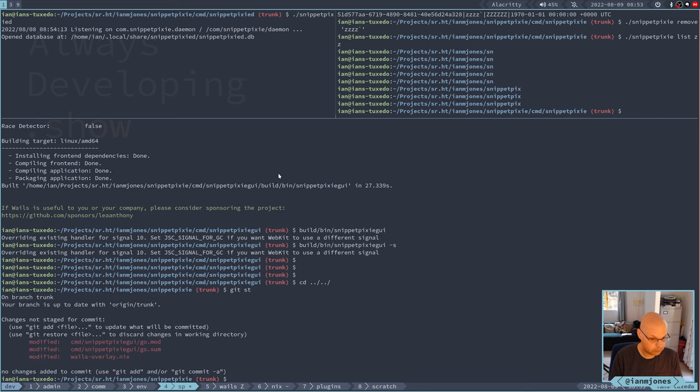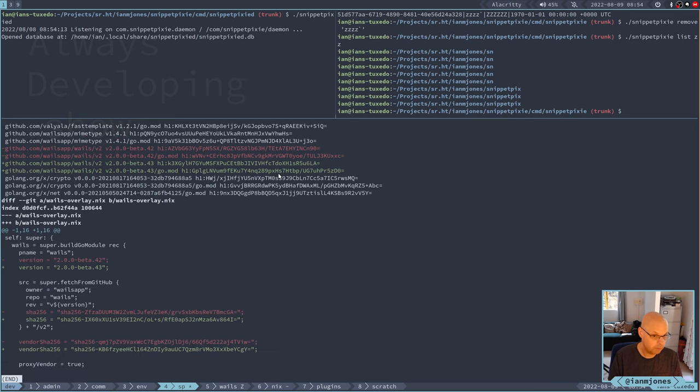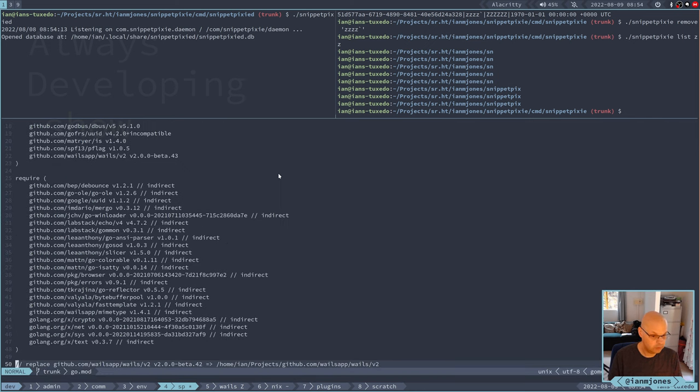Right, let's make sure nothing else happened since then. Alright, okay. Of course. Dependencies switched to 43 because I did the wails dev, which is what we want, which is fine. What I'll do then, while I'm here, is just make sure the replace at the end is up to date as well.